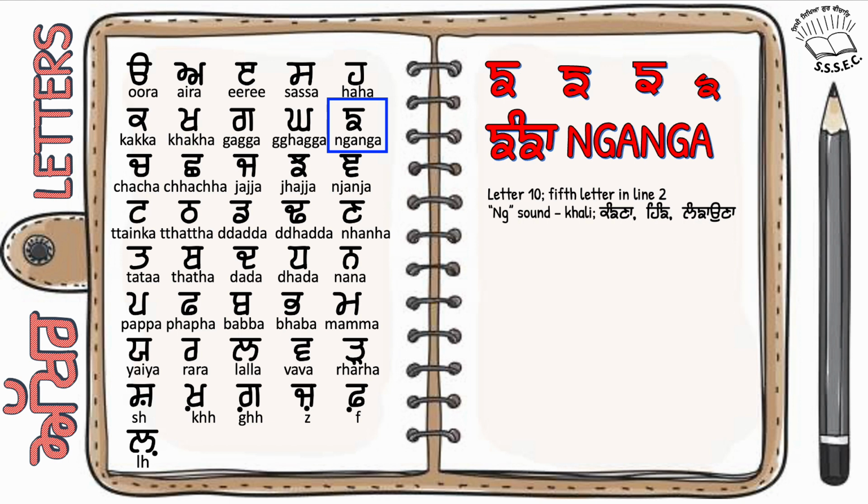So we do see it in a couple of places in the Guru Granth Sahib Ji, but in everyday Punjabi it's not very commonly used at all, and it's often replaceable with other letters. But here is how you write Nganga, and it's pronounced using the back of your tongue against the back of your mouth, the top of your mouth. Nganga. So start the top right, go down for a bit, start looping around like a circle, but then you make a smaller loop and let the tail hang off the edge.